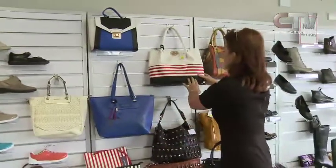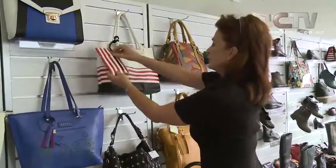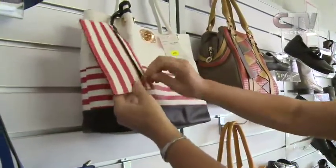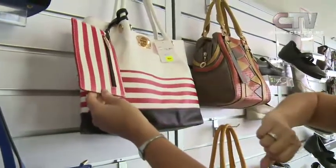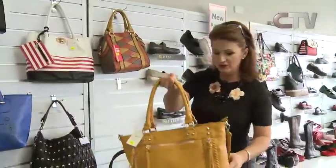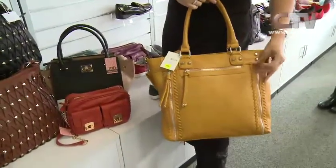Look at this one, isn't that gorgeous? With the stripes in the black, red and winter white, and also this gorgeous little pouch here. I mean, that's quite beautiful for travelling, isn't it? Maybe to be able to keep your passport in, or for around town, and you can keep your lippy and your cell phone in there instead of having to fossick through your handbag for it. One of my favourite colours, $49 for this beautiful bag. Once again, shoulder, and I think they all are actually, shoulder or hand grip.